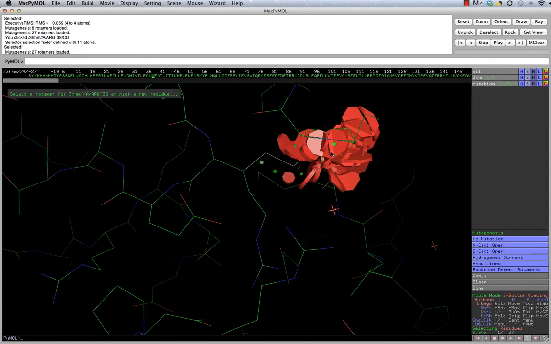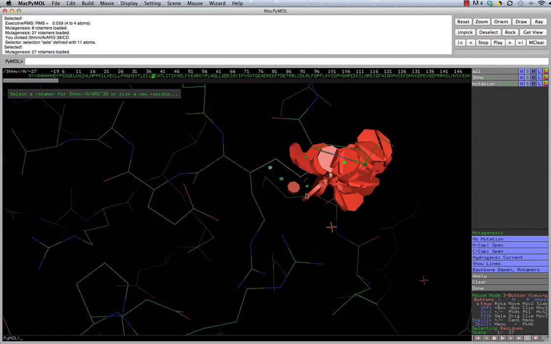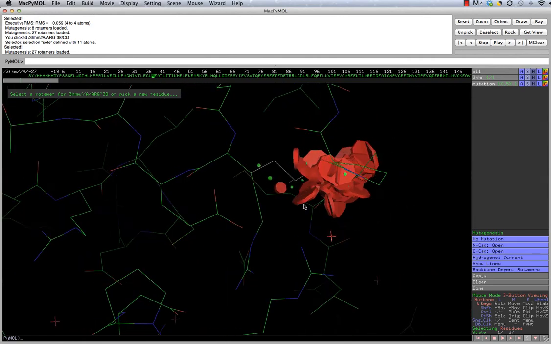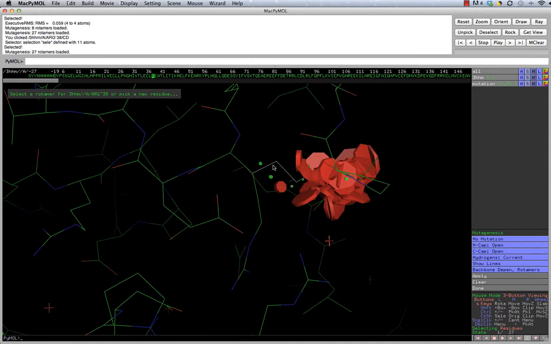And now you suddenly see this red stuff all lit up here. And I'll explain what that is in just a moment. But what that's done for now is just displayed a different rotamer of arginine. But we don't want another rotamer of arginine, so we're going to go over to the menu here where it says mutagenesis. Click here where it says no mutation. Left click and a menu pops up, and we get a selection of all the amino acids, and we're going to change this one to histidine.